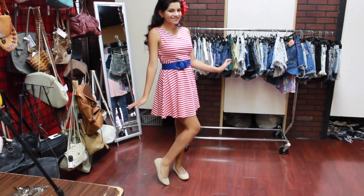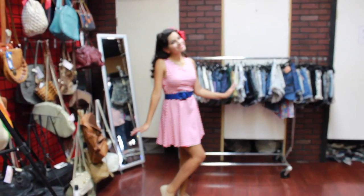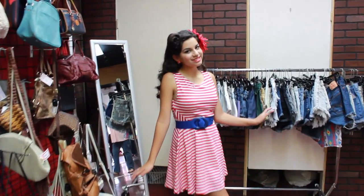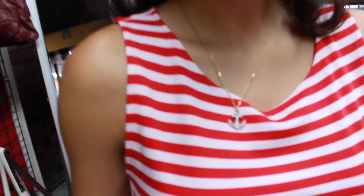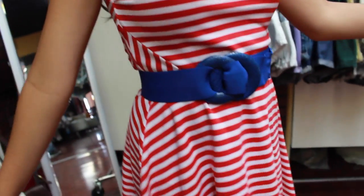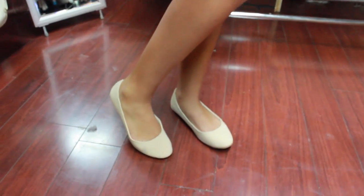This is a perfect example — this is a little bit fancier look but she's still wearing those same white ballet flats. This is just a stripey little casual dress. Stripes and polka dots are going to be your best friend. She is accessorized super cute. Just try to stay in the same color scheme when you're accessorizing. You can mix necklaces and flowers, or do a bow or a little anchor. I also added a little blue belt to go with the nautical theme of this dress, and she's doing the little white ballet flats again.